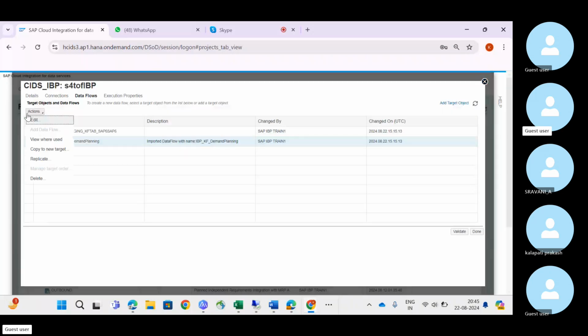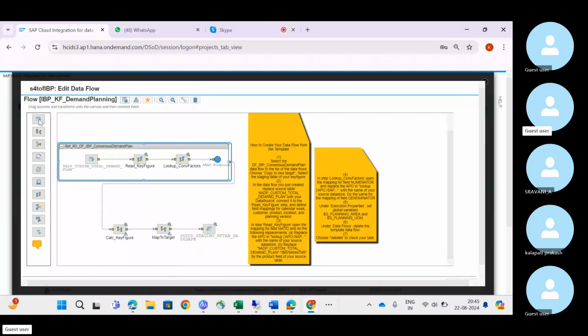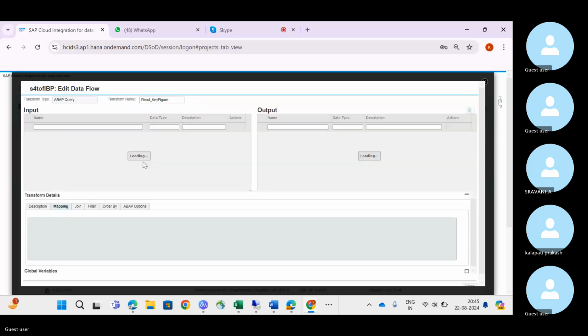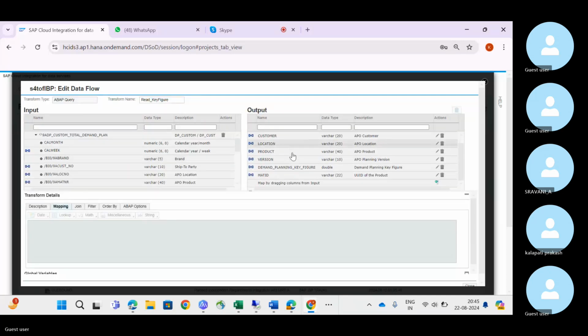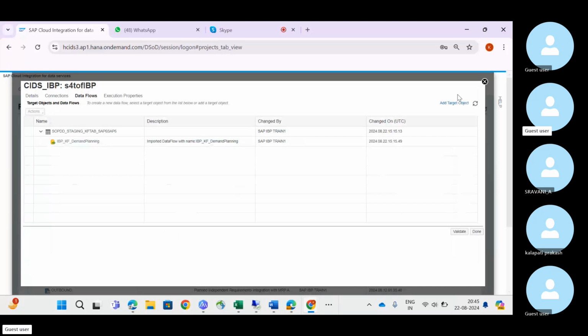Okay, KF demand planning. Let's see IBP KF demand planning. What is happening here? This will also you'll get confused now because this is a new technology came up. Okay.